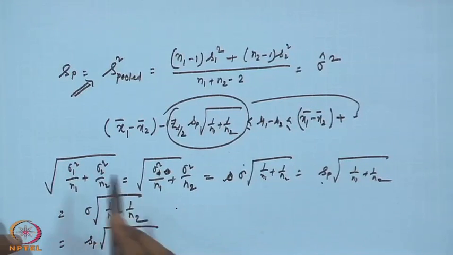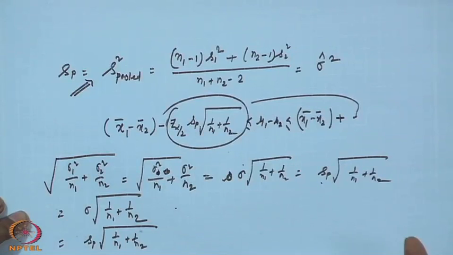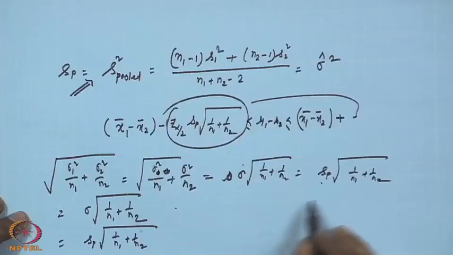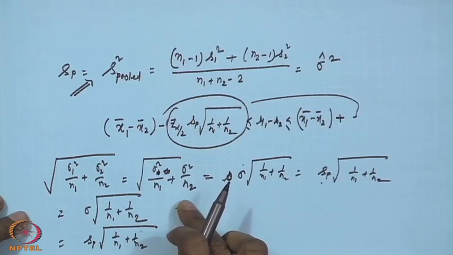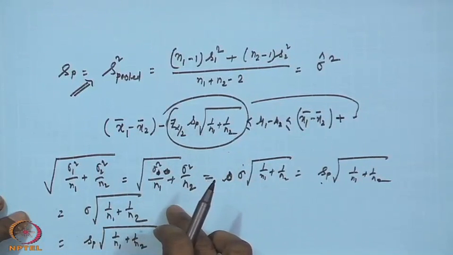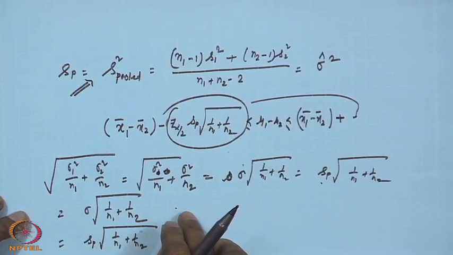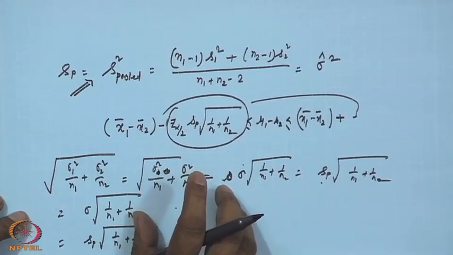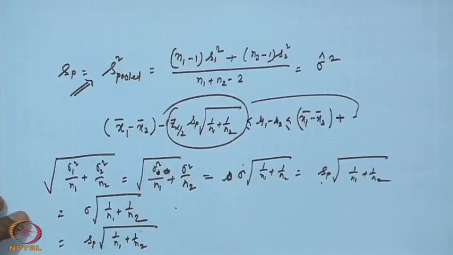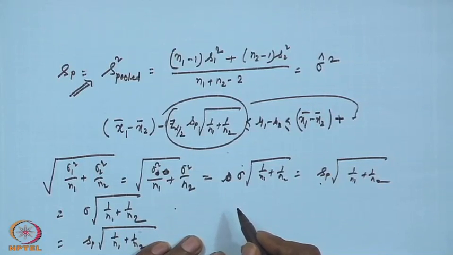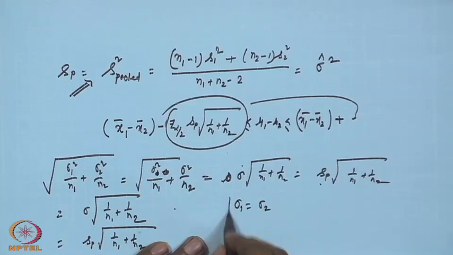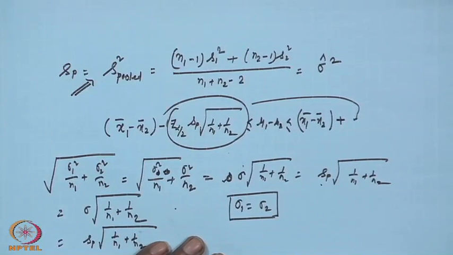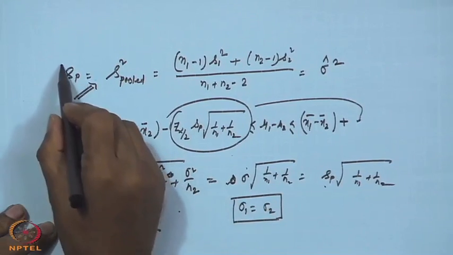And in most cases, knowing sigma 1 and sigma 2, the population variances, is not possible, so you will be using S1 and S2. But if you use the variability formula S1 square by n1 plus S2 square by n2, it is better only if your sample size is large. If the sample size is small, there is doubt in this formulation. So one of our assumptions will be that sigma 1 square equals sigma 2 square equals sigma square, that means the population standard deviations are equal. Because of this assumption, you will be using S pooled.